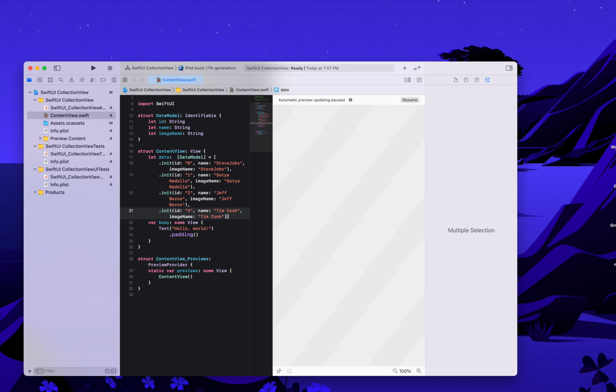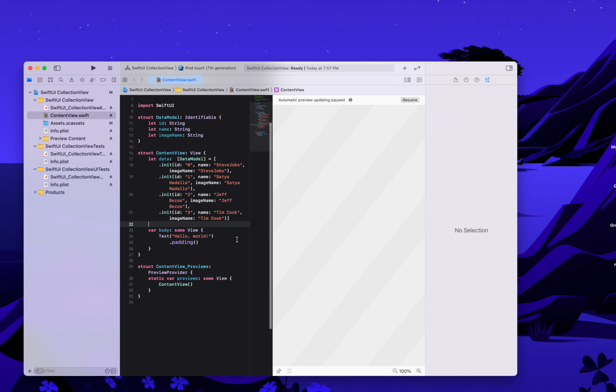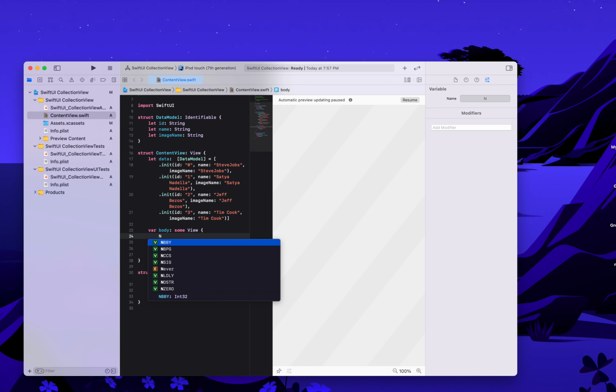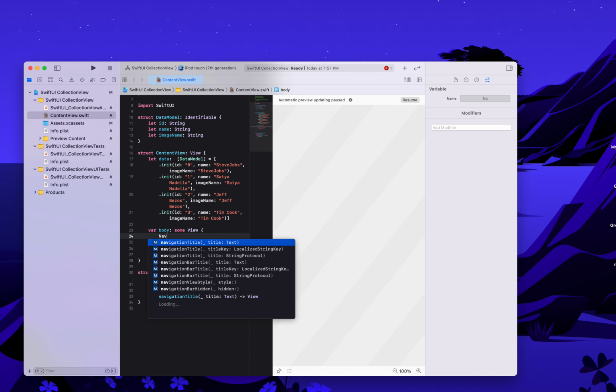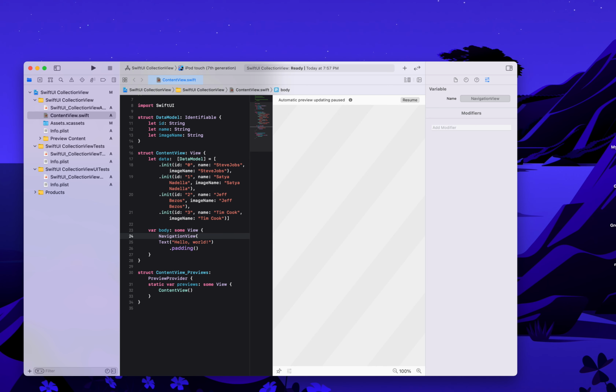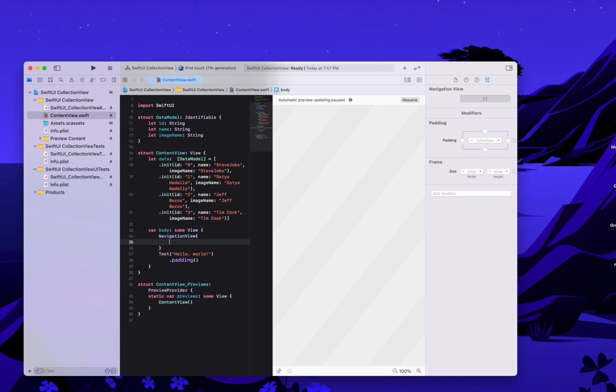This will be the right thing, right? And then variable body some view. Now what will you use here? Navigation view. All of you must be very familiar with this. So go to navigation view, braces, list. So everything is a list, I told you, right?